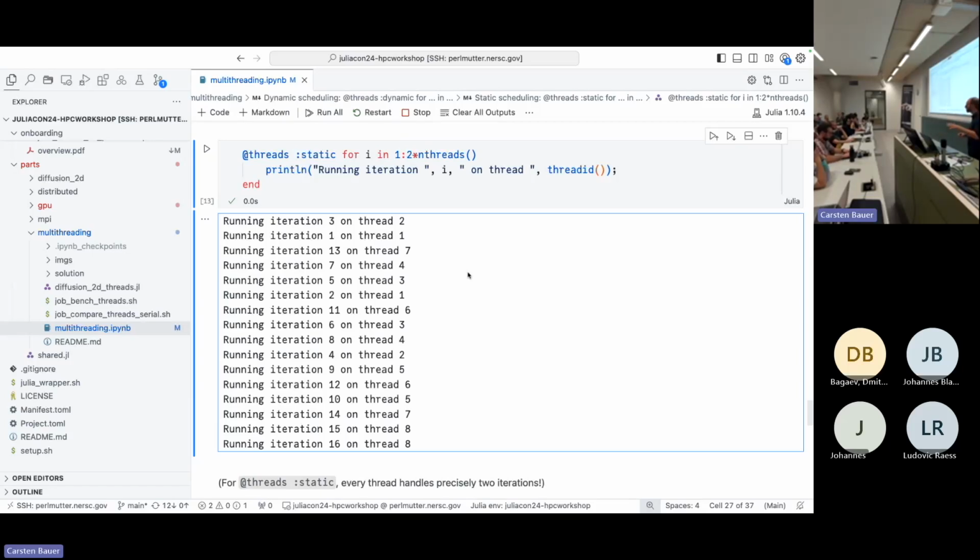What people always forget when they think about threads, it chunks up the work. So I've said this, so let me say it once more. Add threads always creates as many tasks as you have threads available. So there's no way with add threads to have more tasks than threads. It's not possible, right? You can have more iterations than threads, but what will happen is the iterations get distributed over tasks, and they get distributed in the way that you would imagine, just round robin, essentially. So it's not smart. It doesn't balance it in any way. It's the stupidest thing. You could write it yourself in 5 minutes, right? It just says my entire iteration, in round robin, distribute the stuff.